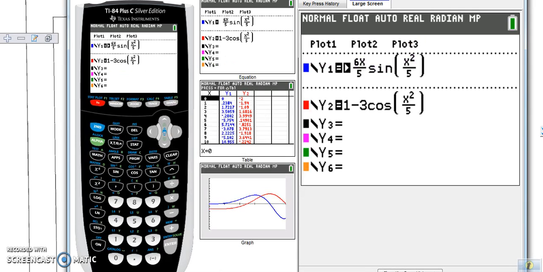Okay, so here I have both functions typed in, y1, y2. I have them both typed in because I realized that in the first video for question 1, I forgot to use that little bars trick. We can hit bars to make things a little easier. If you don't know what I'm talking about, I'll explain a little more in a bit. But now, real quick, make sure you're in radians. I forgot to bring this up also in that first video, so you always want to check that you're in radians.